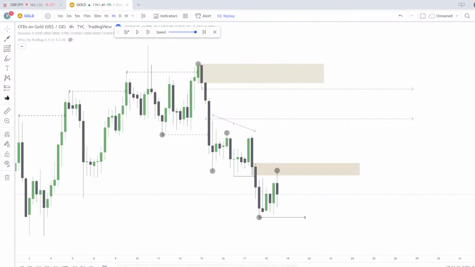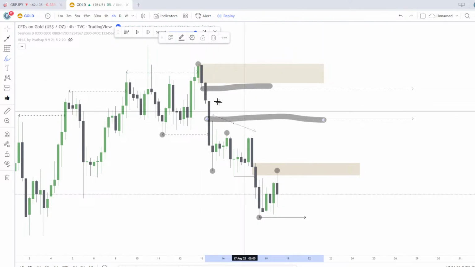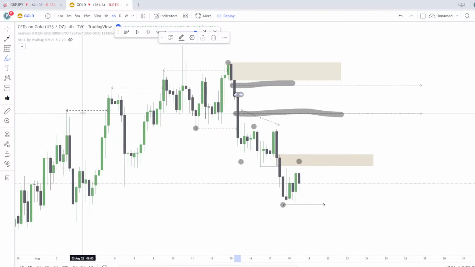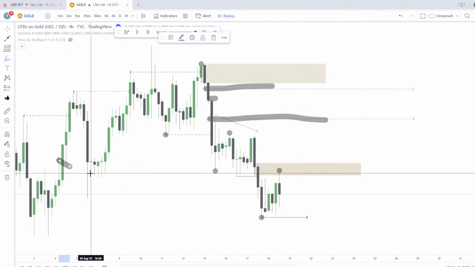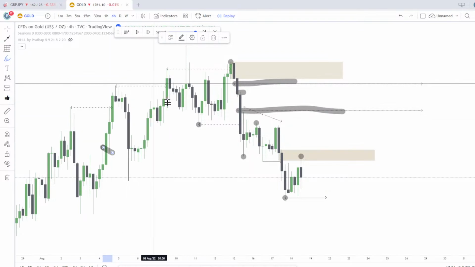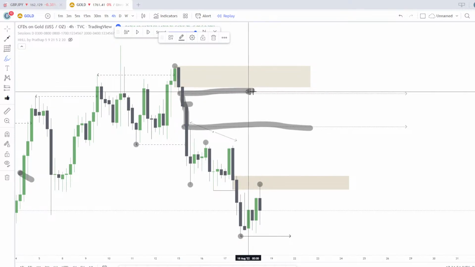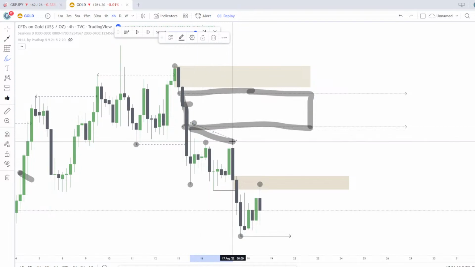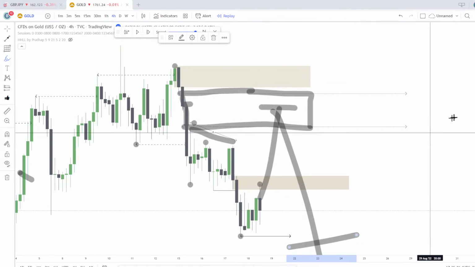So here we've got imbalance. The bottom of this wick and the top of this wick don't meet. None of these wicks meet, which means the market hasn't fulfilled its objective. If you have a look here, these wicks meet. The wicks will always meet each other. So if you find a space in the market where there's space, the banks want that space. Here also, we have relatively equal highs. Those are stop losses lying there. Banks typically like to take those stop losses out and then continue with their move down.